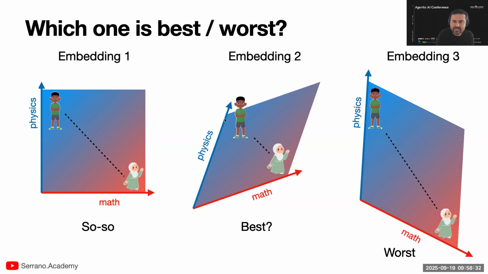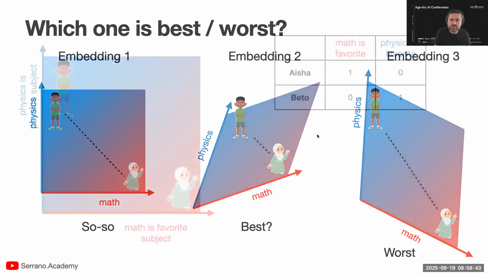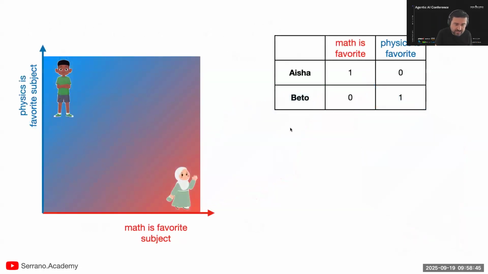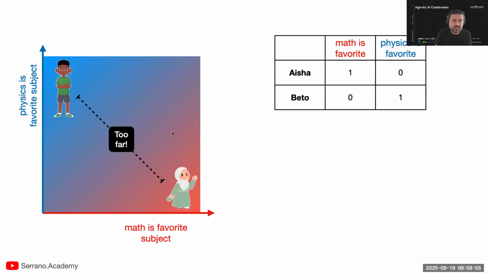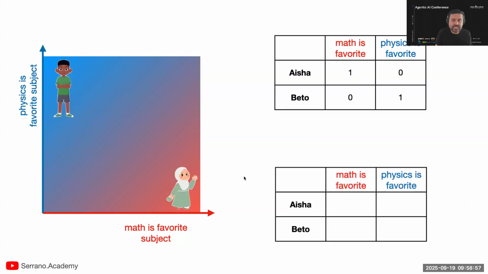So I like this one better because these 2 kids are more similar, right? If one likes physics as favorite subject and the other one likes math as the favorite subject, I think in my head they're more similar than different. So I like embedding 2. How do we turn this embedding into embedding 2? Well, as I said, this is an argument if you're talking about research in math or physics, which are different, and this is another argument. So always everything's an argument, but I don't want these to be too far. I want them to be closer.